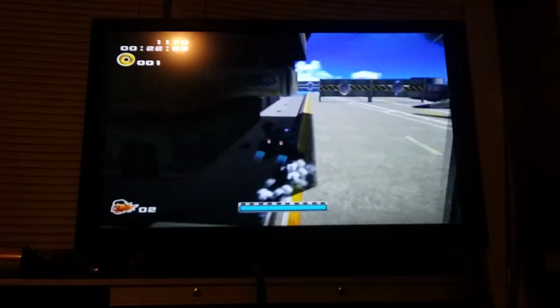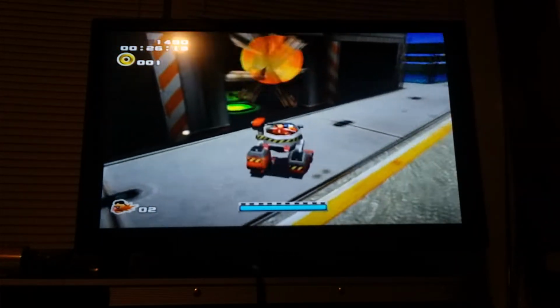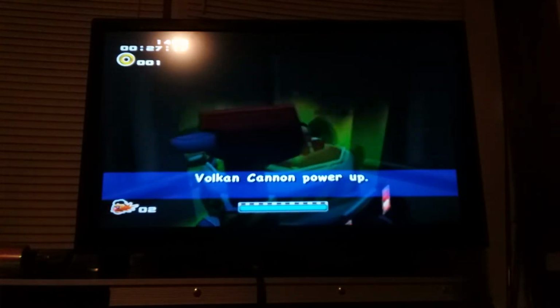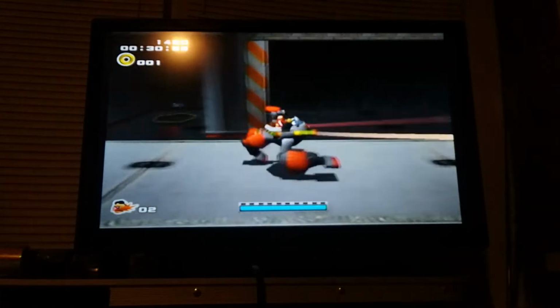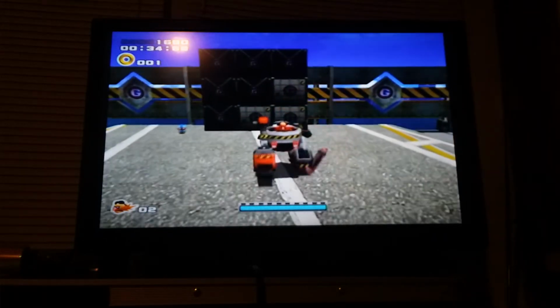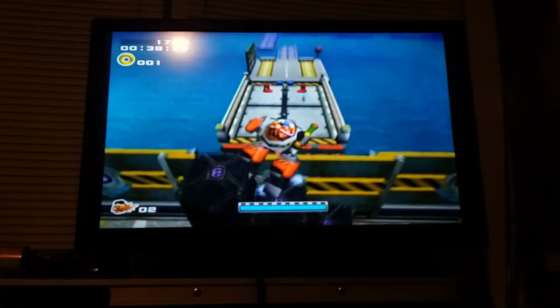Again with that funny gag. You have to shoot down these doors. Here is Large Cannon, Vulcan Cannon power up. Basically what it does is it does more damage, and also now it can break iron containers. Cool.